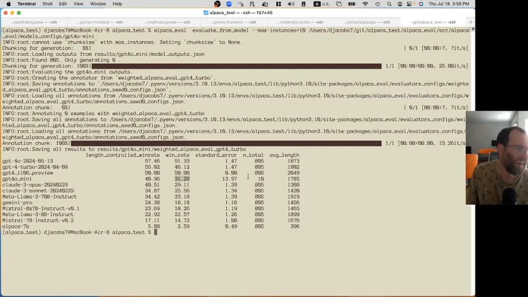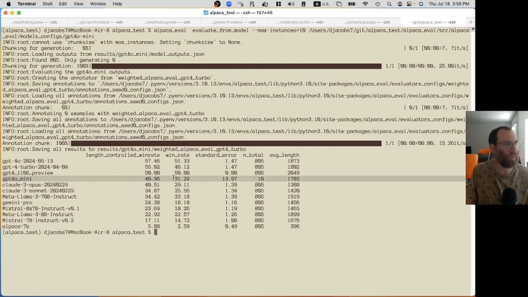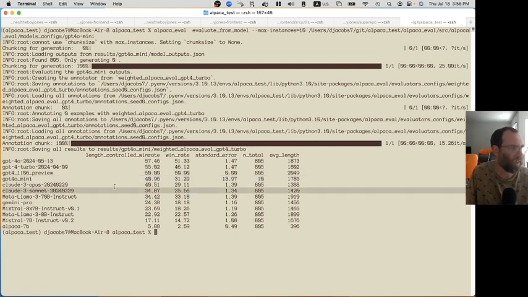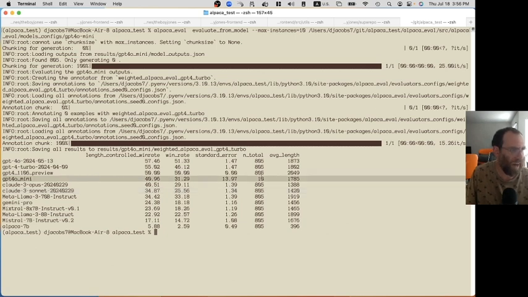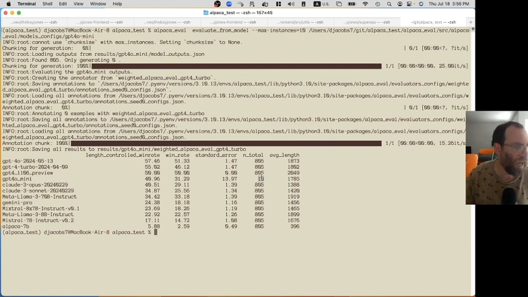GPT-4.0 mini wins about 30% of the time, which is comparable to Claude 3 Opus and Claude 3 Sonnet. Now keep in mind here, because I didn't want to spend a bunch of money to evaluate many examples, I only ran 10 examples through instead of 800. So my standard error is much higher, and this could be a much wider range. And so please don't take this data really as an example of how this model compares to anything else. This is just an example of how to run the leaderboards.